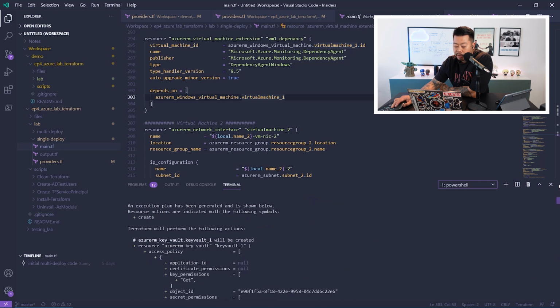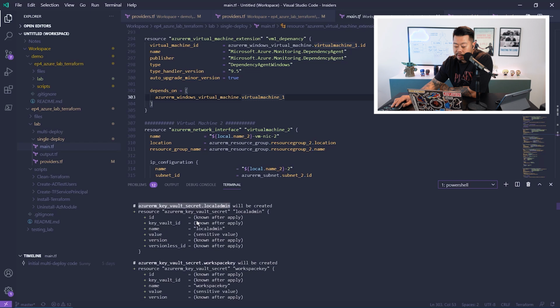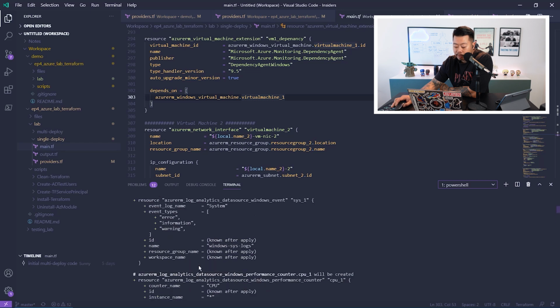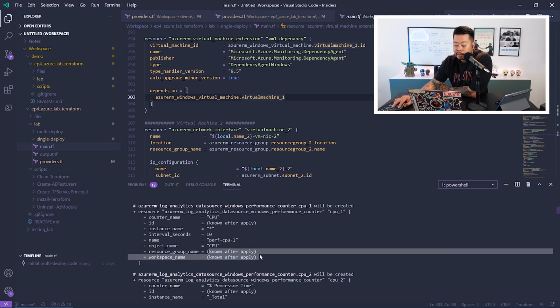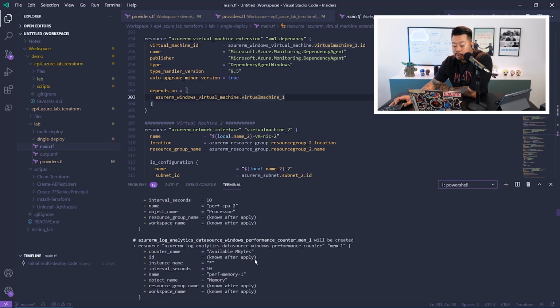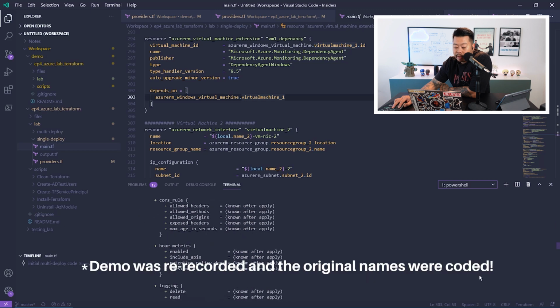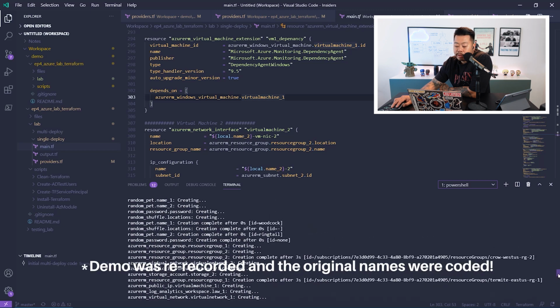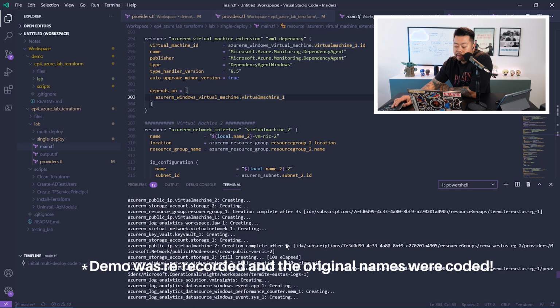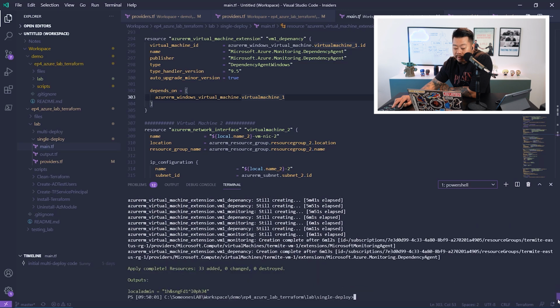So this is pretty much all the code I'm running through. It's showing you that it's going to create an Azure Key Vault with the access policies. It's going to create the secrets, the data sources for the law. And yeah, so I won't run through that too much. A lot of things also say known after apply because they don't actually get created until you actually apply them. So you'll see here that when I've actually confirmed the apply, it's created my 2 pet names. So it's going to be crow and termite. So everything's going to be labeled after those, and then it goes through and creates everything. And then it outputs the password, which, not good practice, but I did that just to make your life easier, but it is stored in a Key Vault as well.